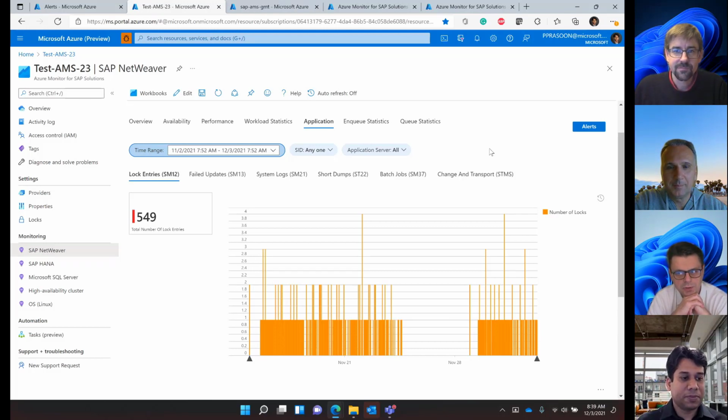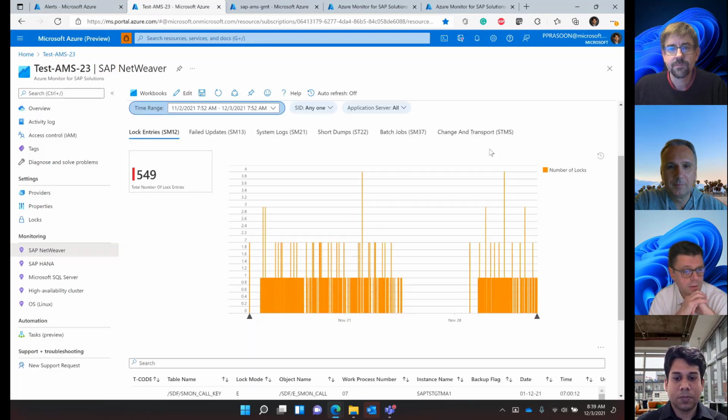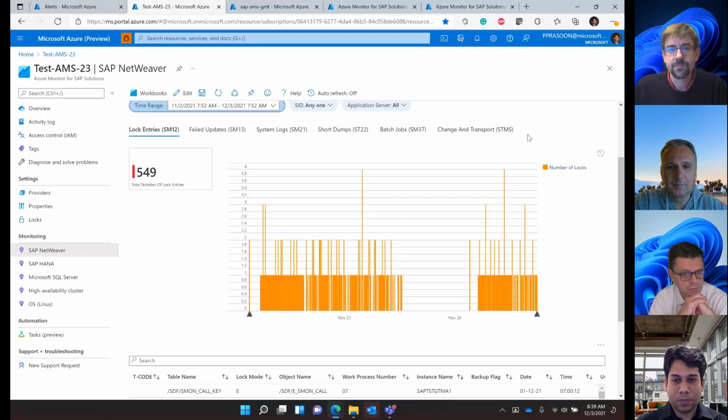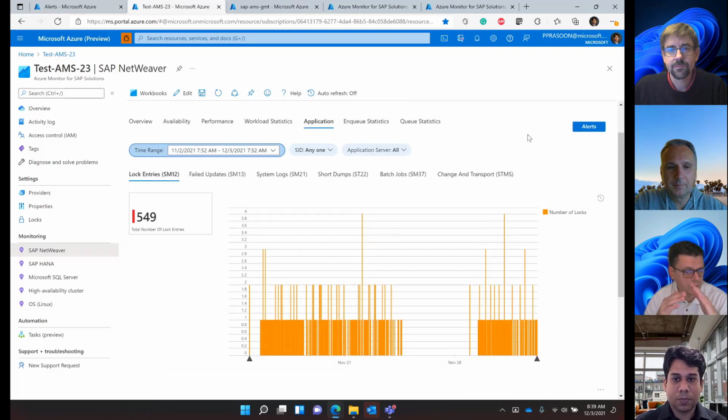Of course, there are some hybrid situations which are maybe temporary during the migration process, and customers would like to see how we are monitoring their on-premise systems right now, and maybe compare that to how we monitor them when they move to Azure. Because for some period of time customers will have double costs and double systems, since in the migration phase they will probably test things, so they probably want to track that. It's something like an extra feature, but okay, absolutely.